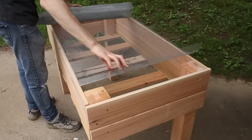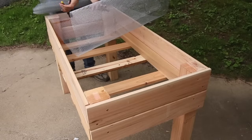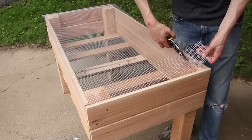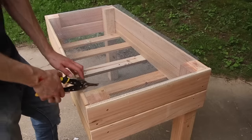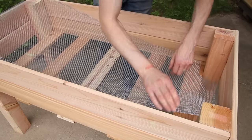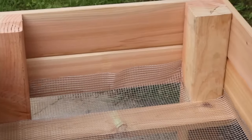Next I added a piece of steel fencing in the bottom so it would help hold some of the weight of the dirt. I picked up a roll of this at my local home center and got the smallest wire I could find — I believe the holes in this are a quarter inch apart. I cut out holes for the corners to fit around the posts and had to really work the wire to get it to fit right. I kept going until I got it where I liked, and then once it was in place I used the stapler to tack it down.